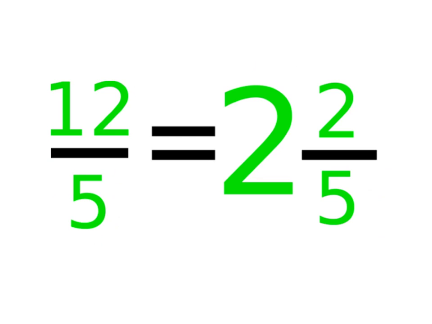How do we go from this form to that form? To convert from top heavy fractions into mixed numbers, we just have to remember that that line means divide. So really all we're doing is 12 divided by 5, and the answer to that if you were at primary school would be 2 remainder 2, because 12 goes into 5 two times with 2 left over.